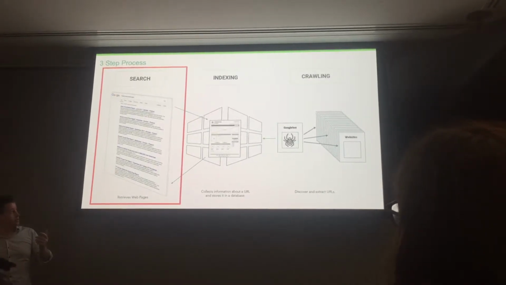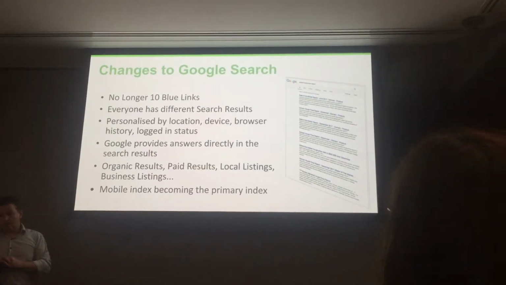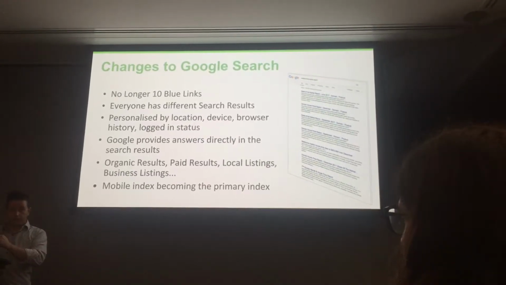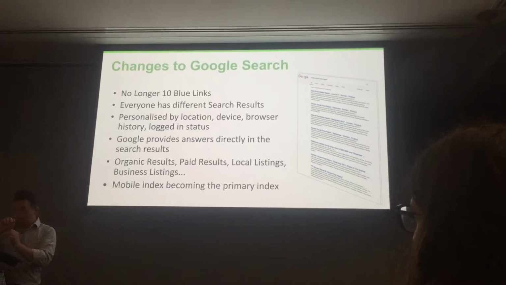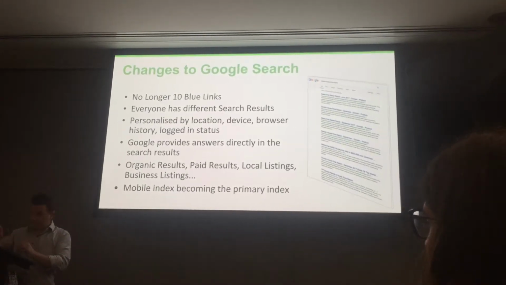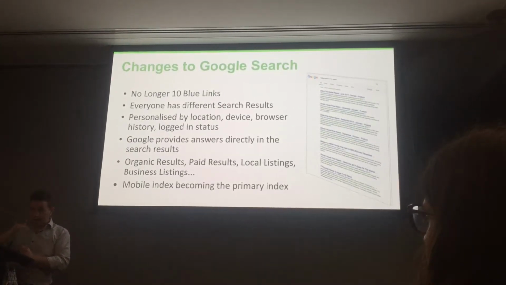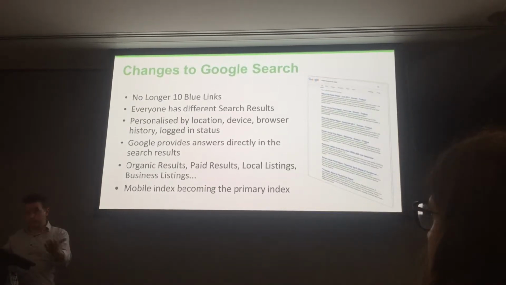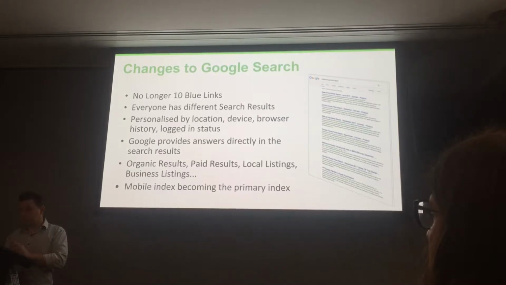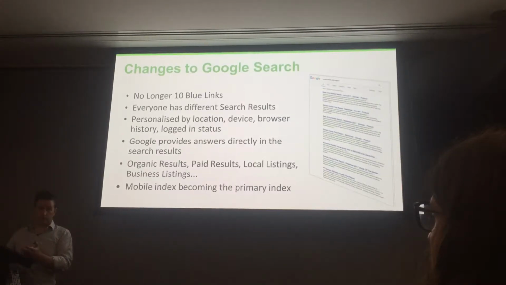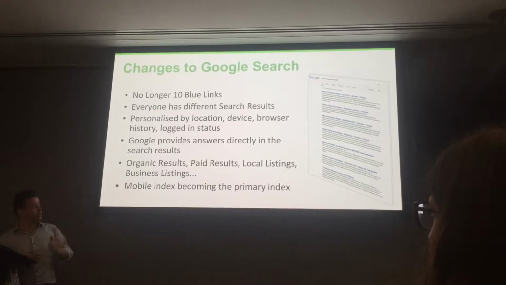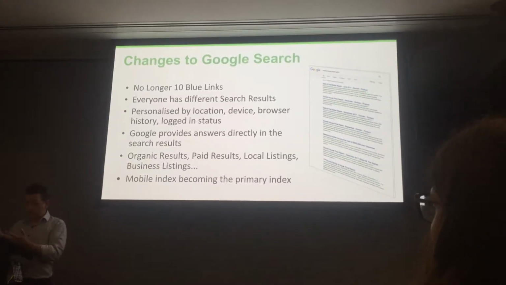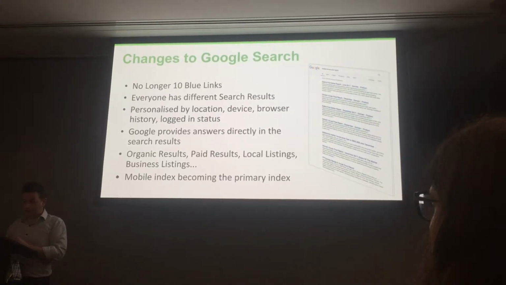Just by way of introduction, the search results page is no longer 10 blue links. I can remember the day there were just 10 links. If you ranked number 1, you got 40% of search traffic, number 2, 20%, and it would filter off. That's no longer the case today. Two different browsers or machines will see a different set of search results for the same query. Everyone sees different results based on the location you're searching from, your IP address, the device you're on, the browser, and your logged-in status.